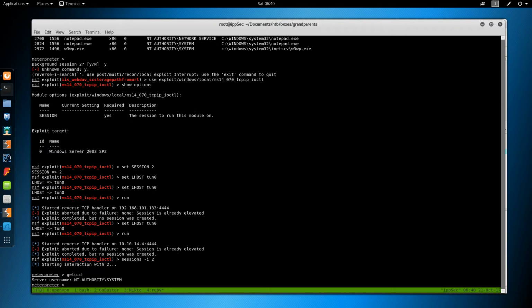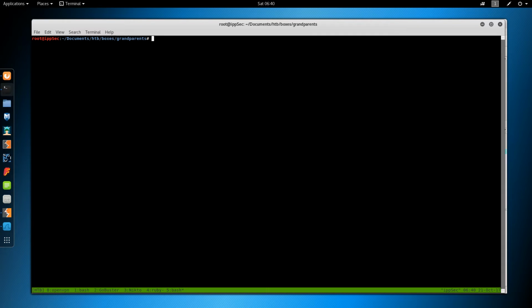So, the last thing we can show off is using portfwd to access a service. So, if we nmapped Grandpa, we would see only port 80 is open.